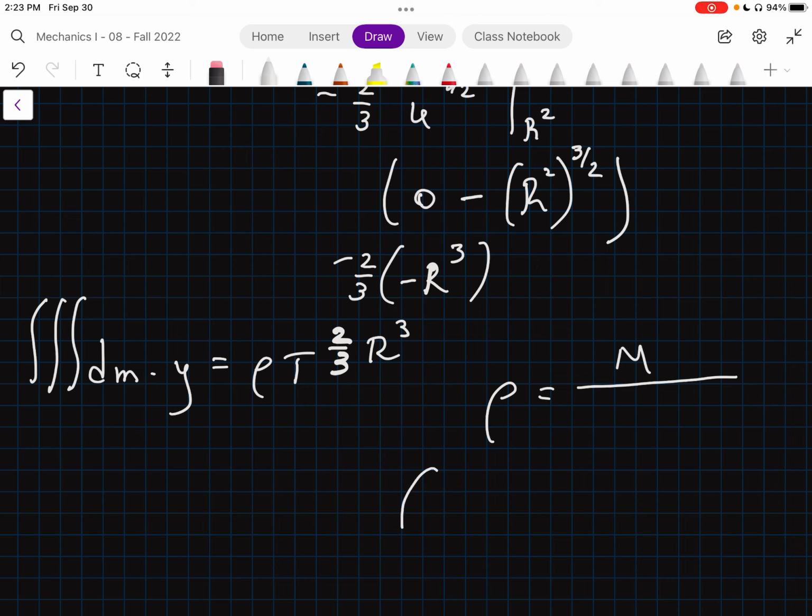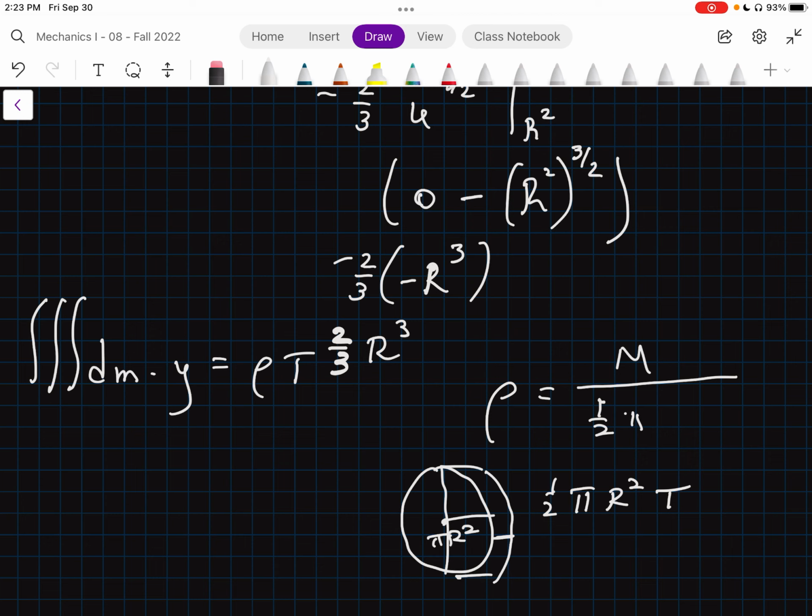If it was just a little cylinder like this, this face would be pi r squared, and then we would multiply by the height. So for a general cylinder, it's pi r squared times our height, which in this case is the thickness t. And again, we're just doing half of it, we're cutting it in half down the middle, so we have a 1/2 factor. So that's my volume. So I'm going to put that in up here, 1/2 pi r squared times t.